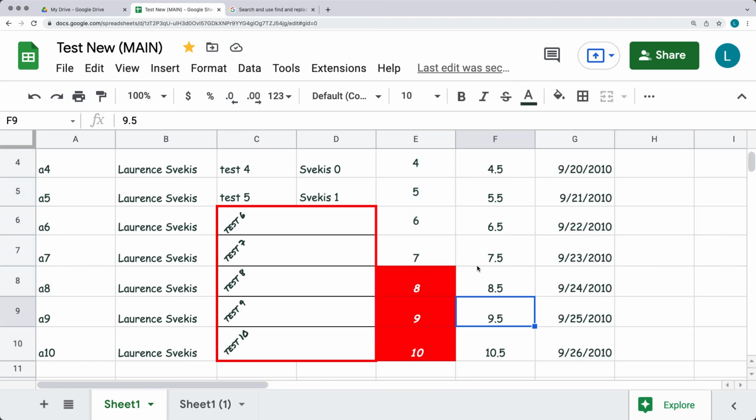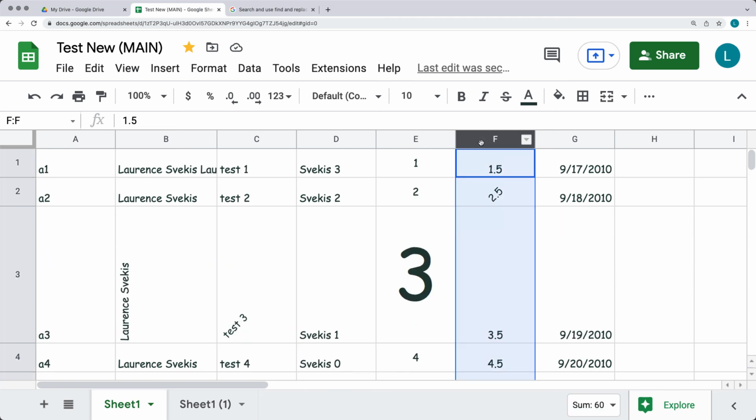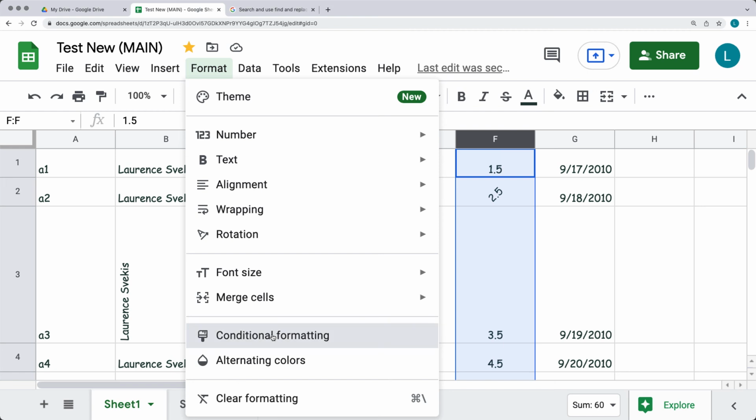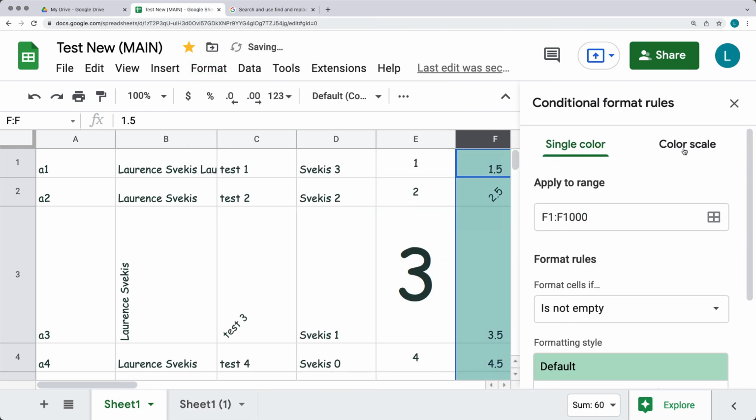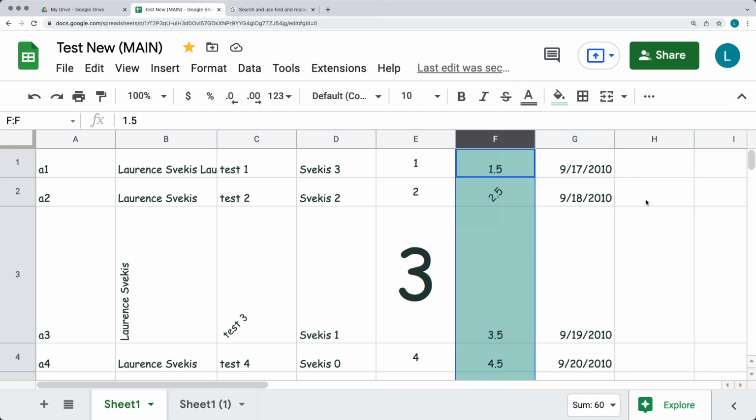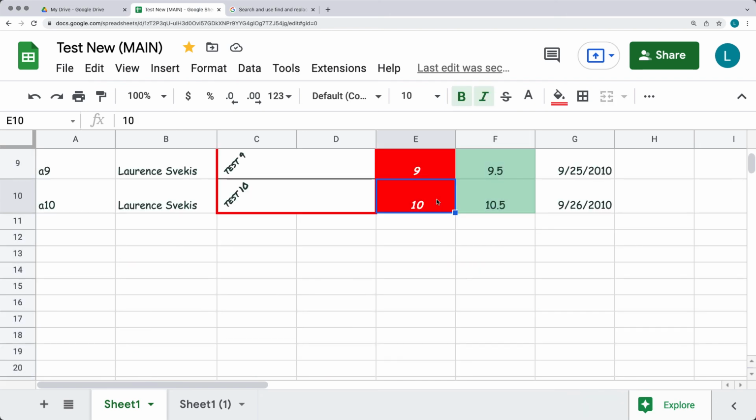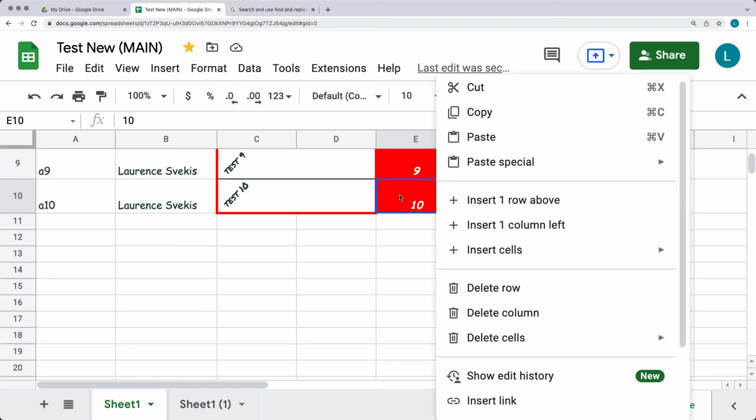If we want to apply that to other selected ranges, we can do the conditional formatting and select the range that we want this to apply to. We can also select formatting, conditional formatting that we've already set.